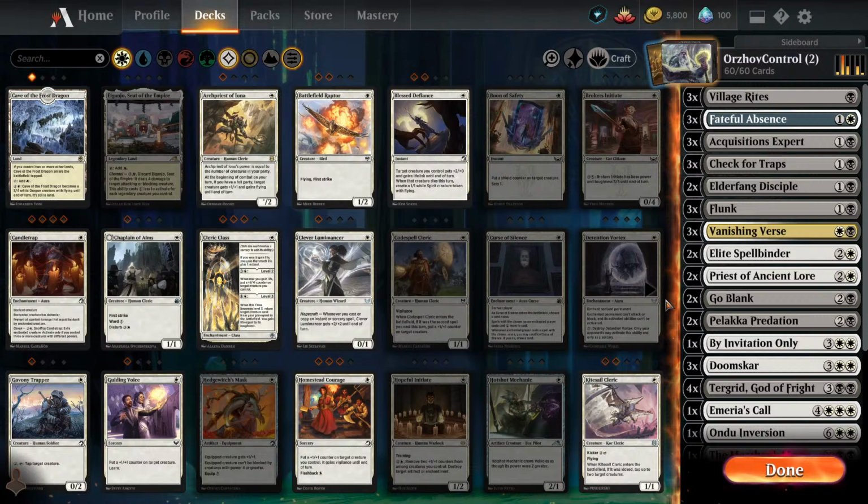It's the flying version of the Priest of Ancient Memories. Because Elite Spellbinders haven't been working out for me very well. Unfortunately, this control deck is kind of slow.